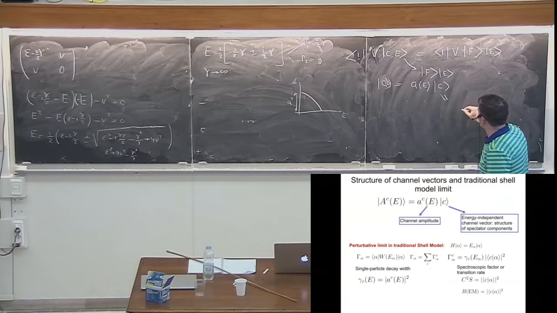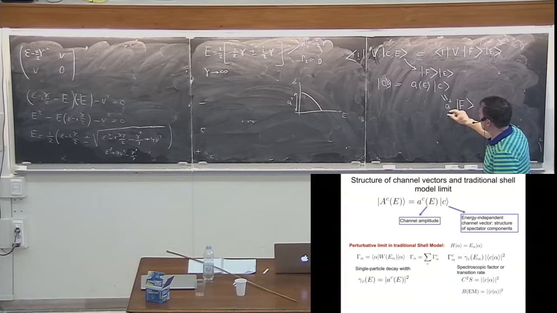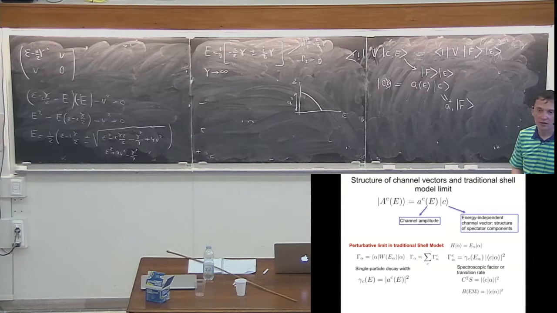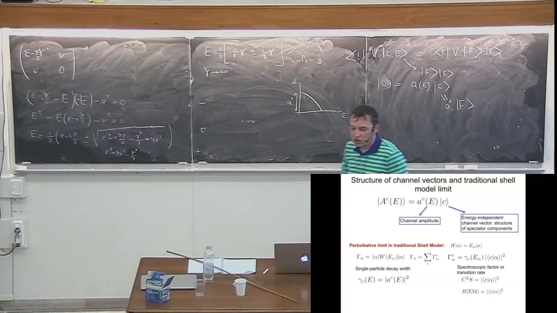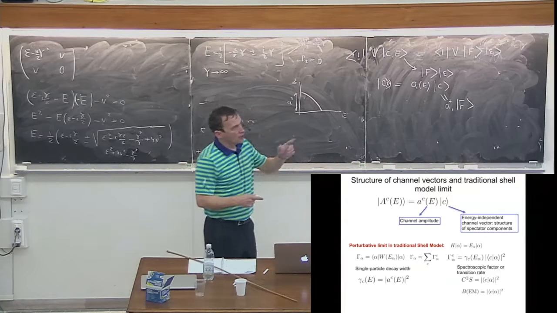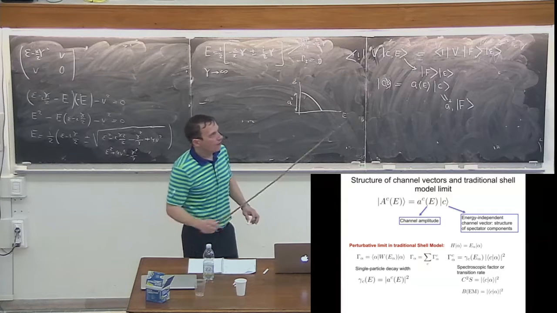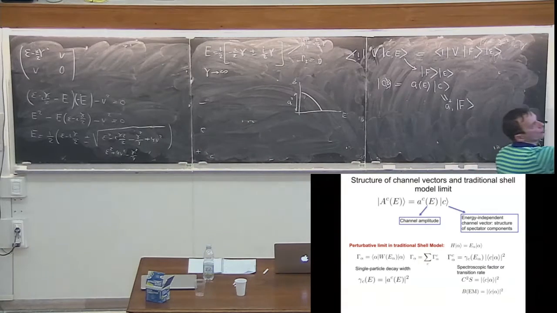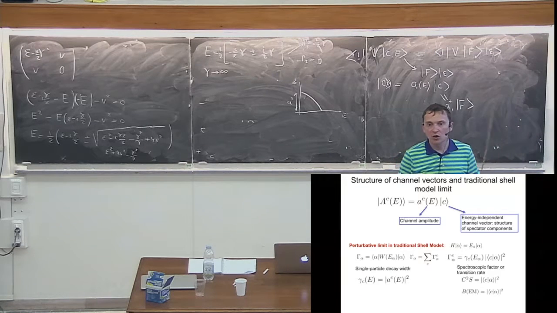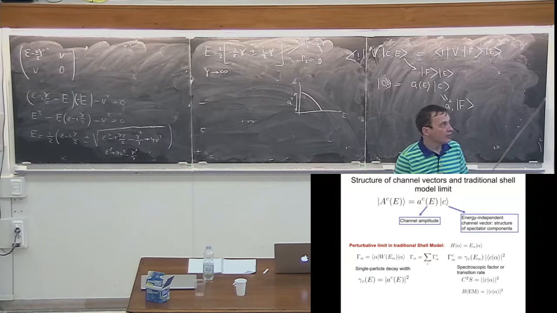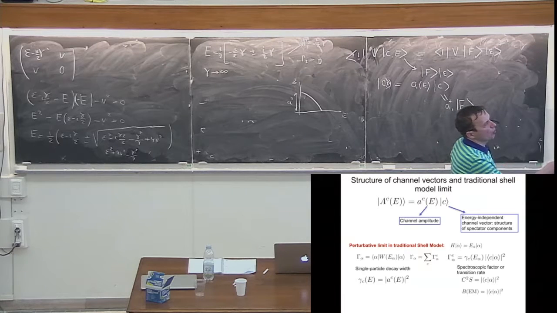So you can say this is equal to my state F, where you put one extra nucleon, a dagger, a creation operator, onto that particular orbit 1. So this is going to be my channel vector. And what I try to show you here is that if this is purely a one-body amplitude, so this A squared is a single particle width gamma that you can compute in the normal mean field potential. Then if you would like to estimate your width, for a given eigenstate, alpha.